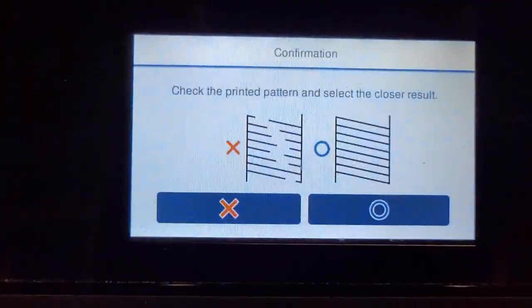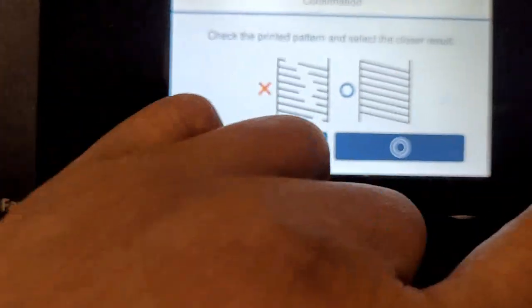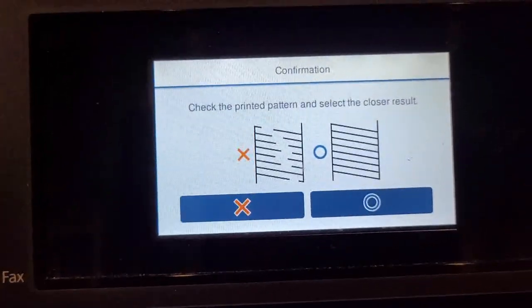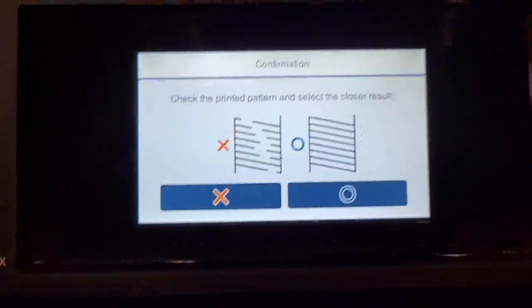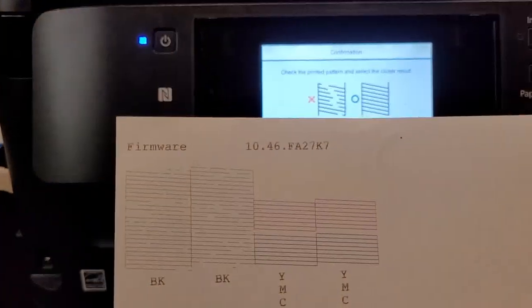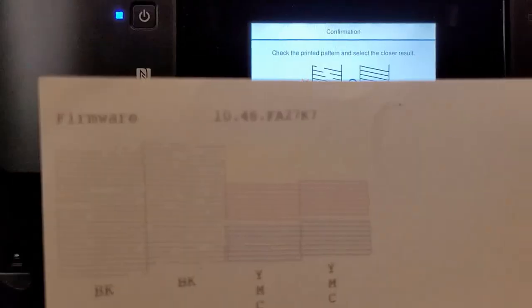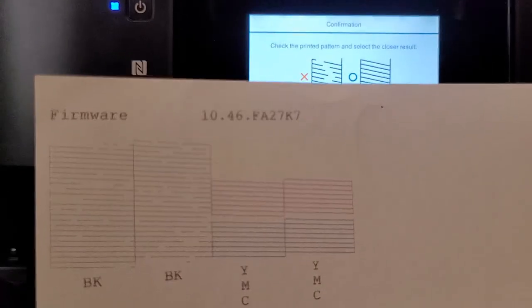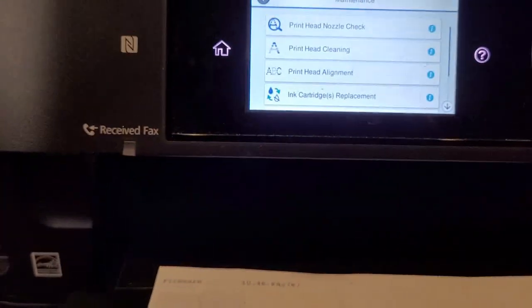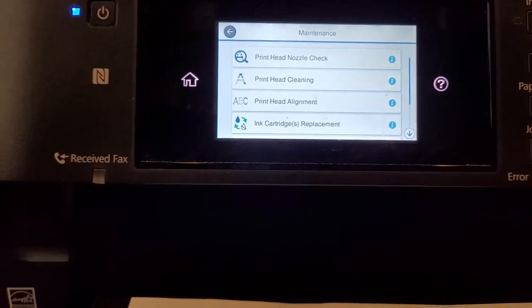and it's asking you, do you have broken lines or are your lines straight? And I already know that my ink is good and it lines up and prints like it's supposed to. If everything looks good on your nozzle check, meaning that you don't have a bunch of broken lines and you can see the colors, then you're going to hit the circle for okay. If not, you'll hit the X, okay?